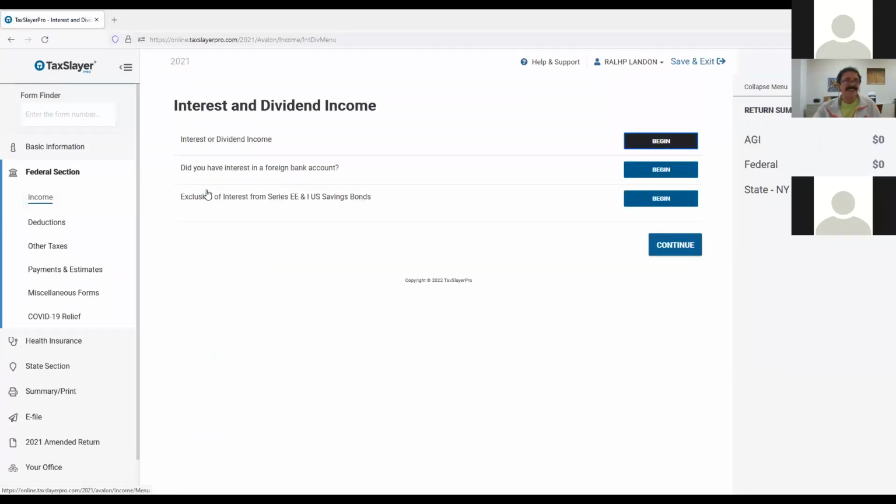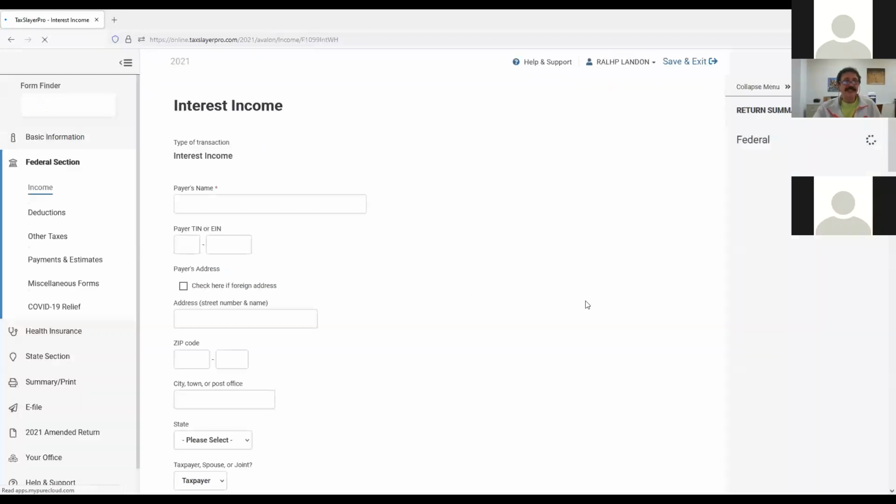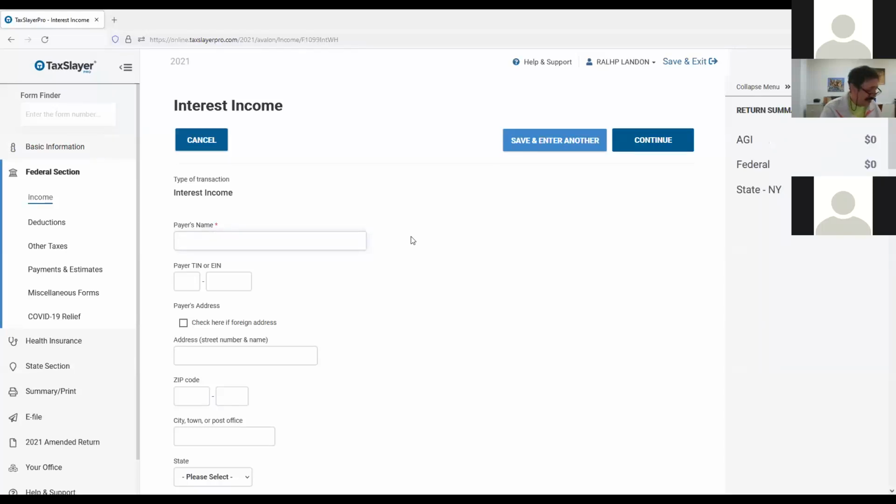Okay, you're there as well. Since we're already here at the interest income side, let's put in the information on interest income. So it is from a 1099 interest form. It's asking for information on the bank. The name of the bank is Chase Bank.